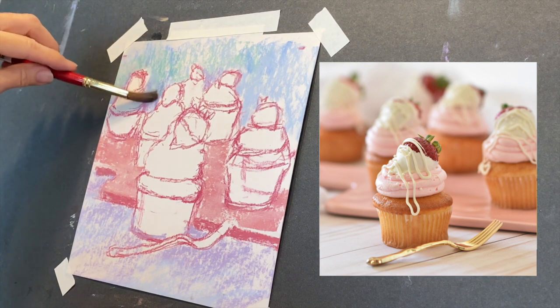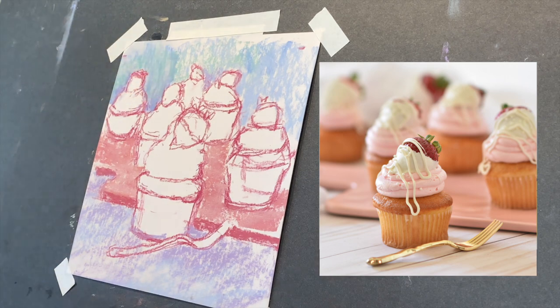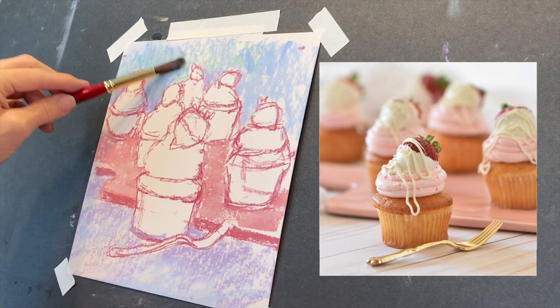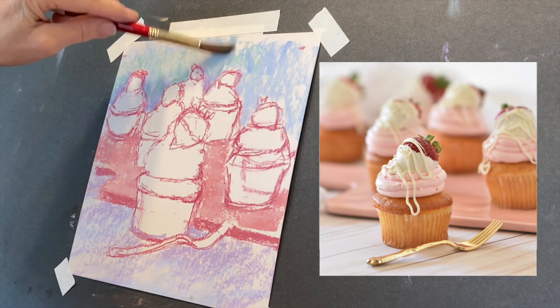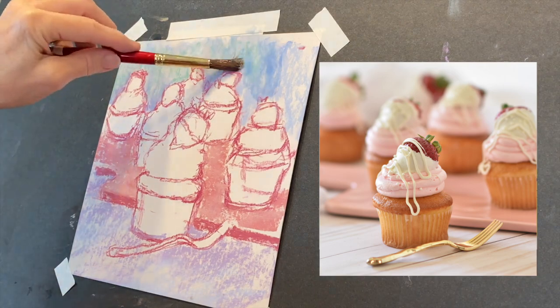And what is so neat, this white pastel mat not only receives pastel beautifully, it takes a lot of layers, it also receives watercolor, any kind of water-based medium. And I love this particular technique because you don't have to have anything except pastels. Pastels literally turn into paint when you wet them.